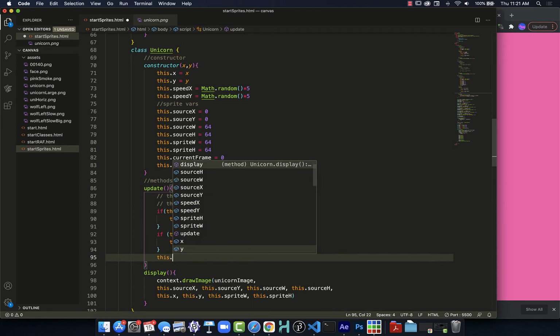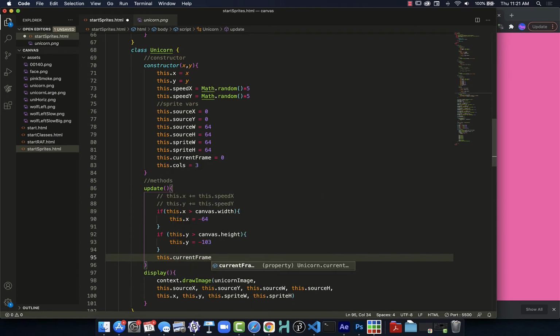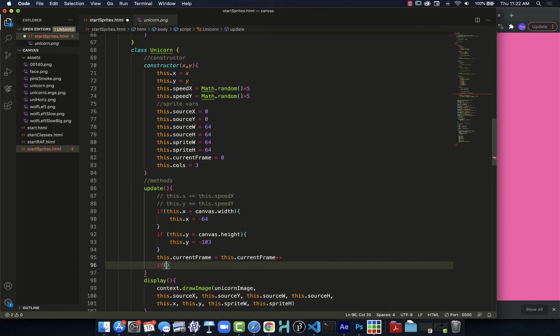So I need to say this dot current frame is going to be equal to, and we have a couple of different ways that we can do this. One way is that we can just update it by saying this.currentFrame++, and then I can go if this.currentFrame is equal to totalFrames.